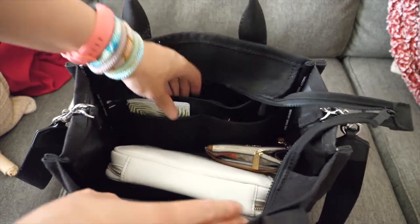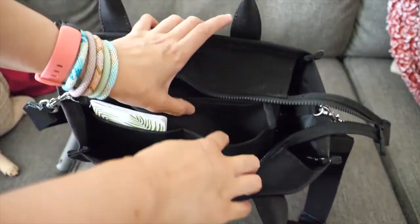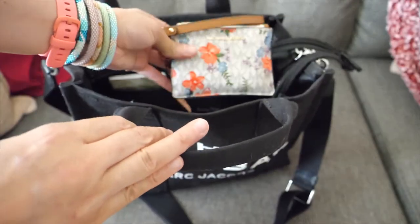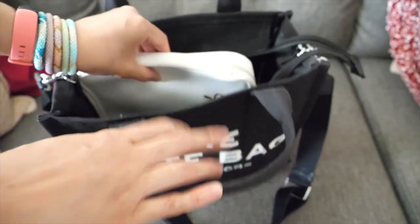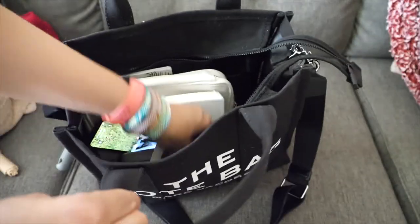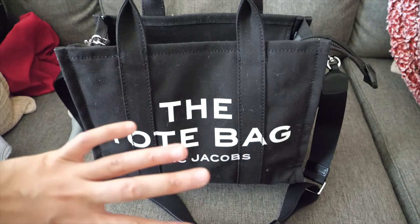Inside the bag there's a really big pocket and a zipper pocket that I never keep closed — I have chapstick, a mirror, my Fendi gloss balm, and a little notebook in there. I also have my Michael Kors wallet, a Simply Gilded pouch with pens and sticky notes, my glasses, my phone, a little first aid kit, some hand sanitizer, and sometimes my dog buddy's harness.